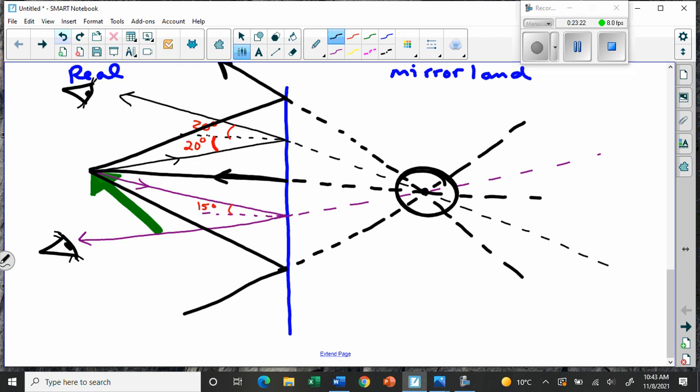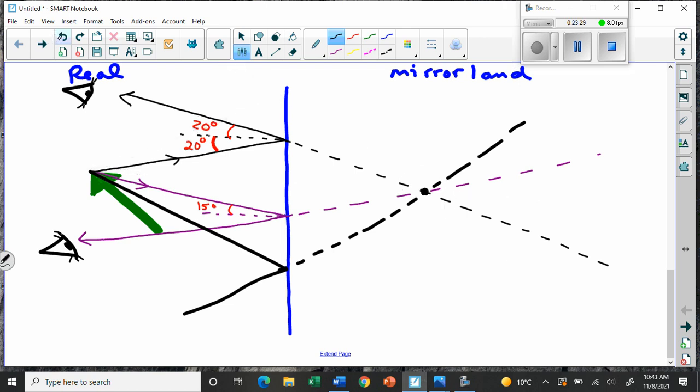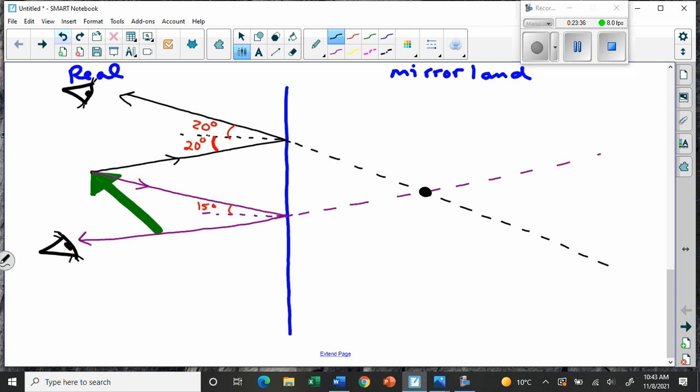And so what I realize is that no matter what, it doesn't matter which lines I pick, right? They're all going to appear as if they came from this spot right here, which means that there's something special going on at that spot. And what's going on there is that is the spot where the tip of the arrow would be. Now be careful when you draw this. I'm going to draw the tip of the arrow sort of on a bent angle. Right?